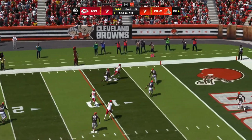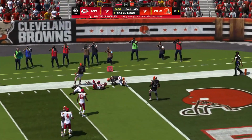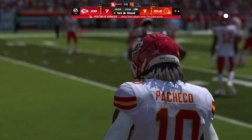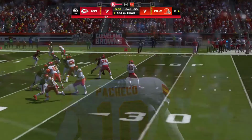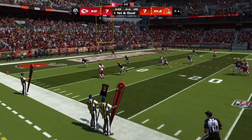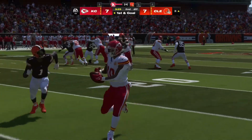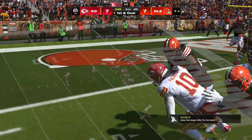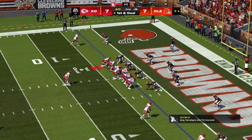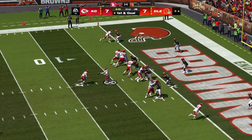Drive keeps moving. Got a man, and he hits him in stride. And the Chiefs are going to have a first and goal coming up as the tackle made at the 3-yard line. Seems as if the passing attack's starting to heat up a little bit here in the second quarter. You can sense and you can see the momentum because now they're reading their patterns downfield, they're understanding the coverages, and they're finding the open holes in the defense.